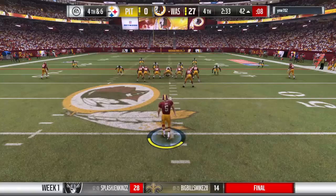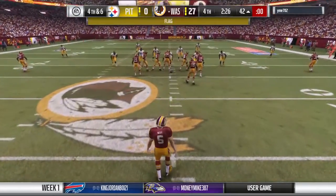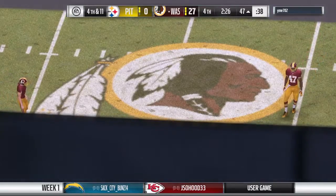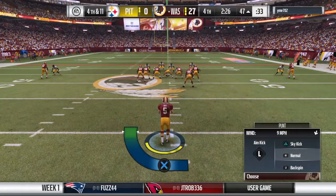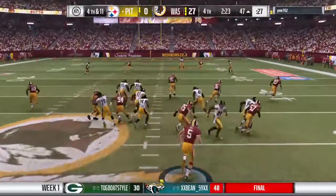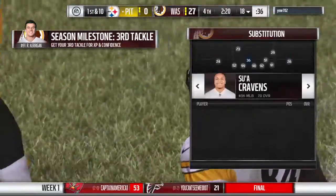Here's Tressway now, as he should be able to pin him back deep here with his first punt. They'll need to get the play off quickly. And now we'll get a delay here as they try to give themselves a little more room for the punt. Here's Tressway now. Always a good sign when your first punt comes in the fourth quarter. Yeah, this is a high kick, but it's not going anywhere. And a fair catch signaled for and taken at about the 18-yard line. Not good at all. Punt of just 24 yards there.